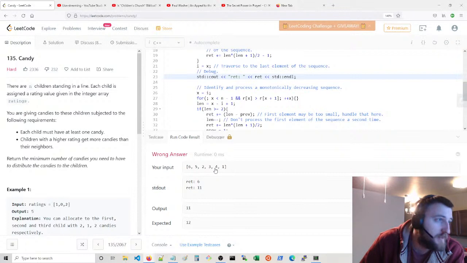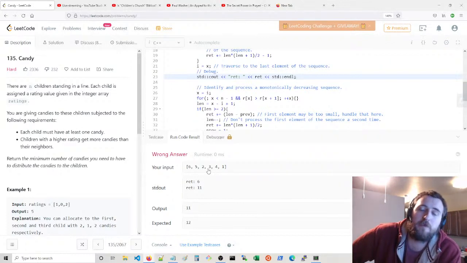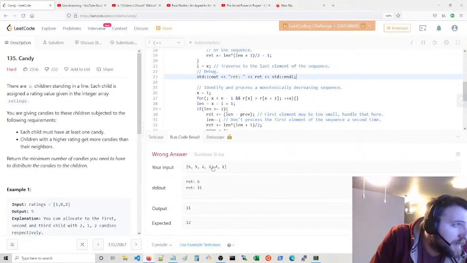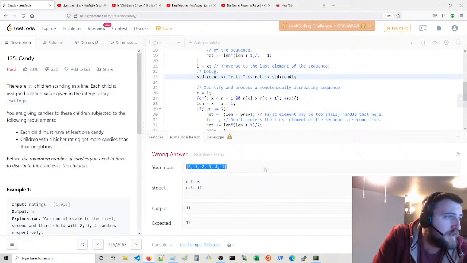We would subtract 1 to not process the first one, but we would add 3 times 4 divided by 2, which is 6. Add 6, subtract 1, so we add 5. So we add 5 here. So we go 3, 2, 1, 2, 3. And then here we just have a 1 with this decreasing sequence.